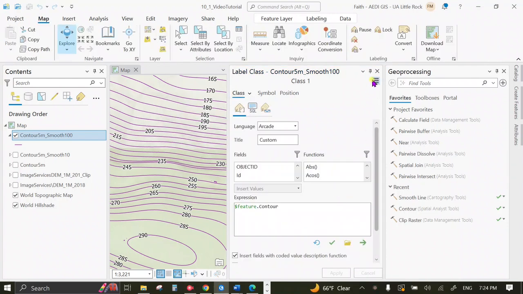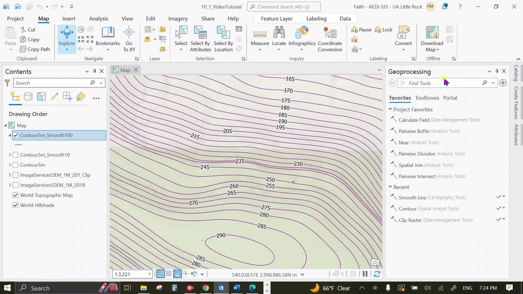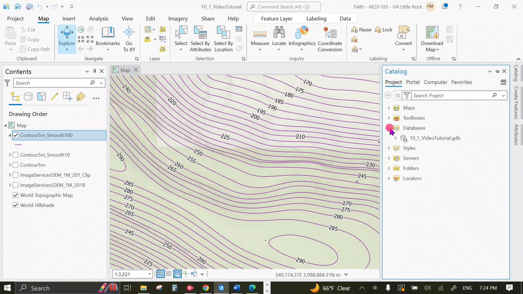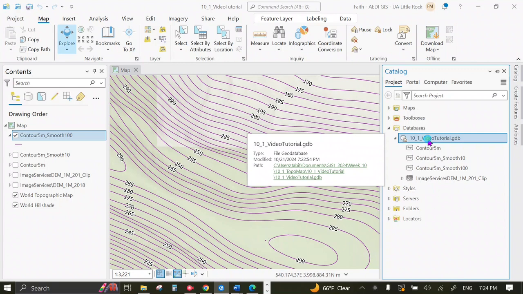Now that we have created and labeled our contour layers, we are going to create 3 supplemental layers for our topographic map. Remember that to create a new layer, you use the catalog pane and you can create this layer in your project database.